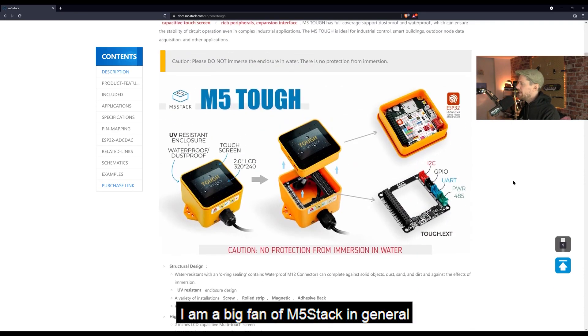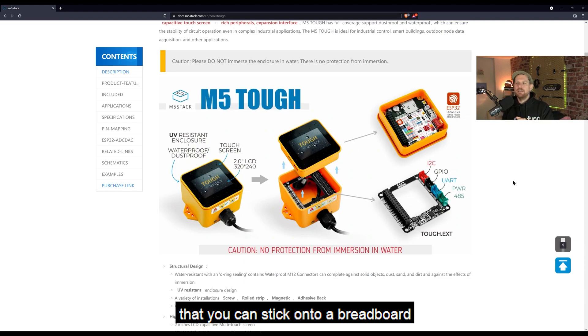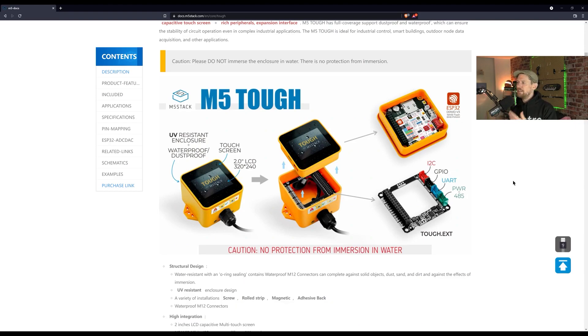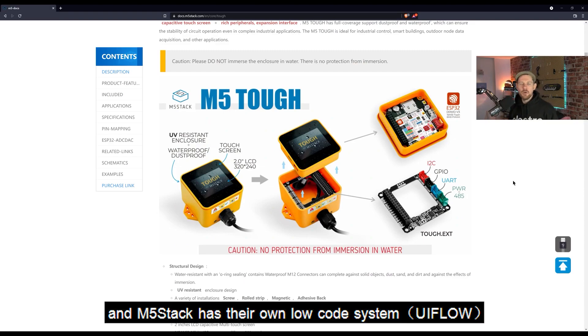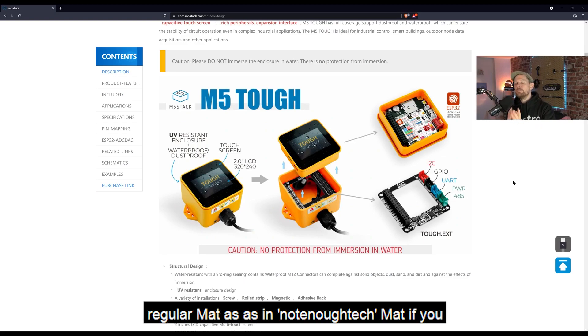I'm a big fan of M5 in general. I really like their approach for making self-contained little boards. It is very nice to get a completely raw development board for an ESP32 that you can stick onto a breadboard and do all of your own stuff — and I've said many times on the show that I'm a fan of doing things that way because you learn the electronics along with the coding. But it cannot be denied that there are a million and one things I'd want to throw an ESP32 at, and just getting an off-the-shelf M5 Stack device would be way easier. The great thing is they're all Arduino IDE compliant, you can use them with PlatformIO, and M5 has their own low-code visual programming system which makes it very easy to get things going.